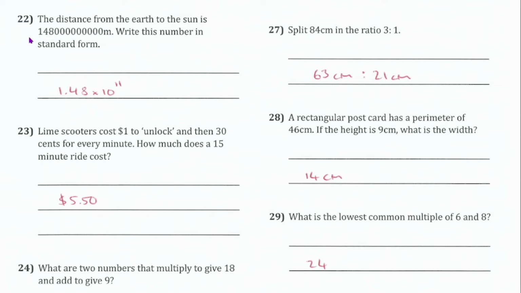Here, though, you've got a really large number. So what we do is we count the number of zeros, and then we count all the way up to just before the first digit, and we say that's where our decimal point is going to go, and we'll write that out as this number 1.48 times 10 to the number of spaces we need to move it over. If you can imagine that decimal point hopping all the way up, it's going to need to hop 11 times for this to be valid, so it will be 10 to the power of 11.